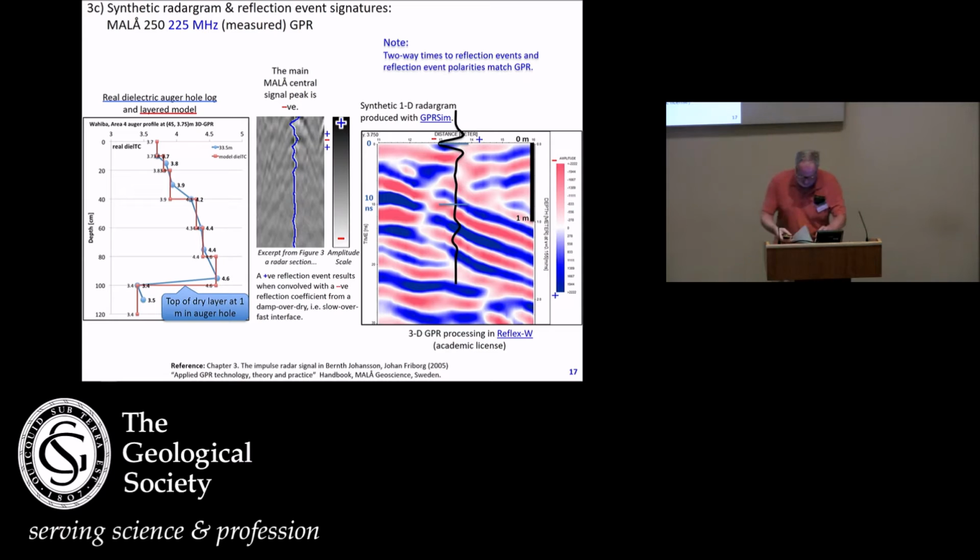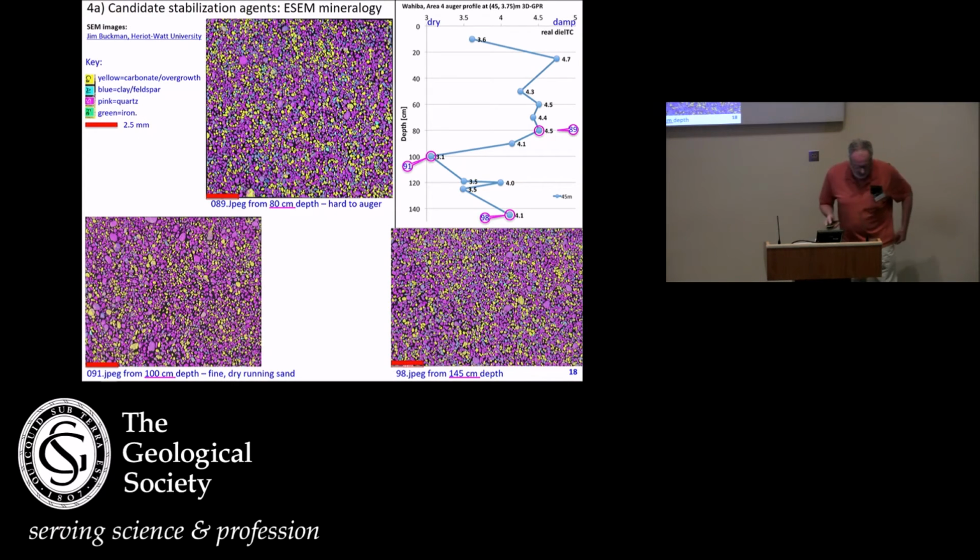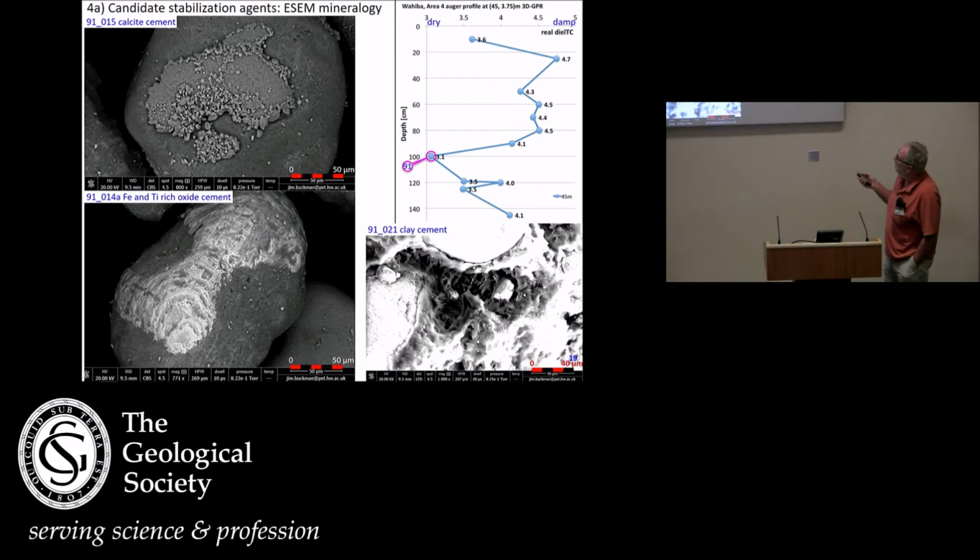I better get on to the really important stuff for you guys, which is the next 2 slides. Jim has done some SEM work. So we've got this above the dry bit, the below dry bit, and in the next layer. And this is just a sort of mineralogy thing, and I can't really see a lot of difference. He's going to do more work on that. And this is a really interesting one, just in the dry bit here. This is as far as we've got, okay?